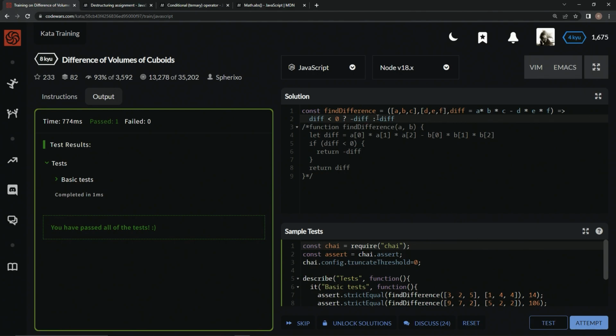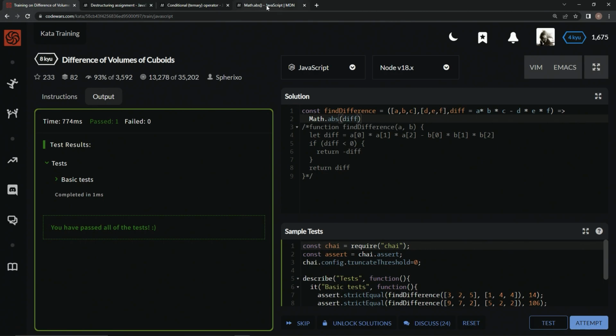But you know what? There's something else we can do. We can come over here and say something like this, using the Math.abs static method. We can just go like this and it'll take care of it.